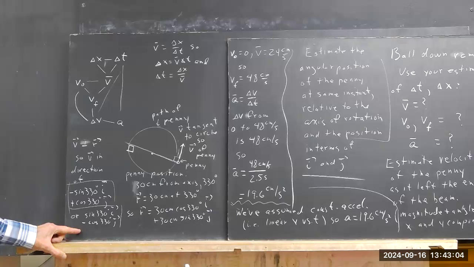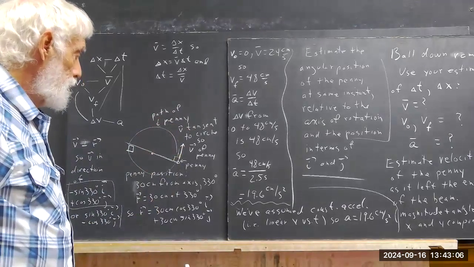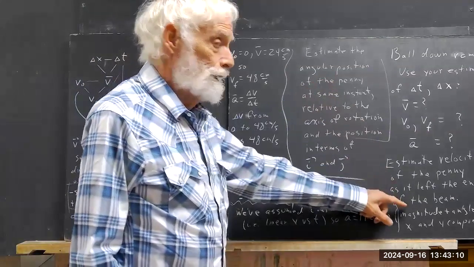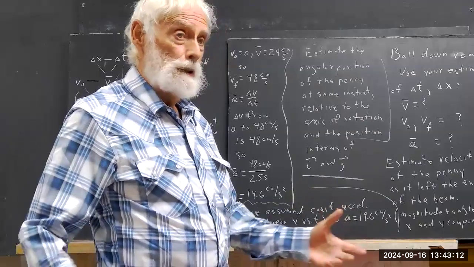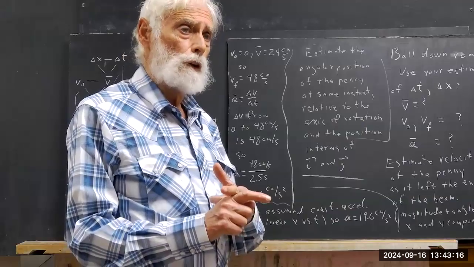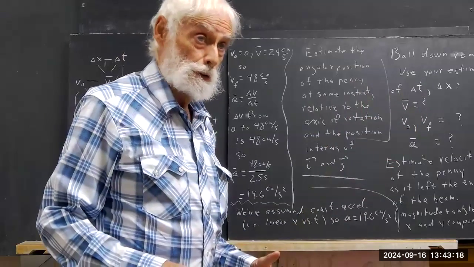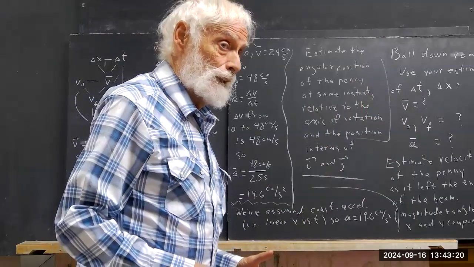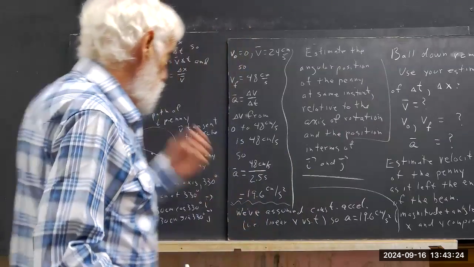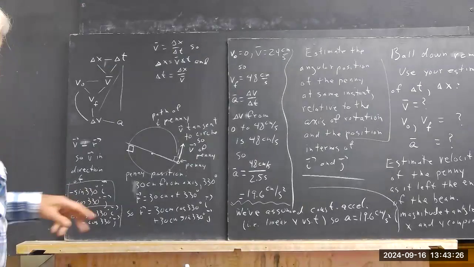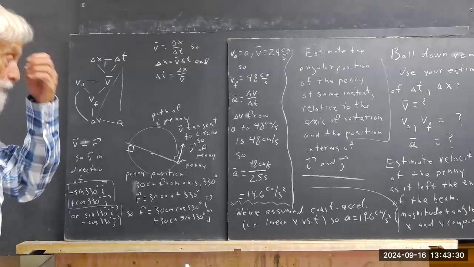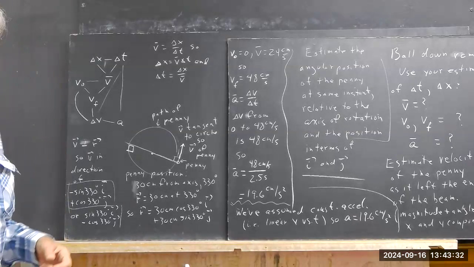Now you estimated the magnitude and direction. There's no reason your two estimates here and here should be perpendicular, because you wouldn't have necessarily thought of that when you're just trying to visualize what's going on, right? But they would be perpendicular in reality. Now that's an important idea about vectors, and I'm not going to talk any more about it, but I really want to give you a better synopsis of the equation of motion.